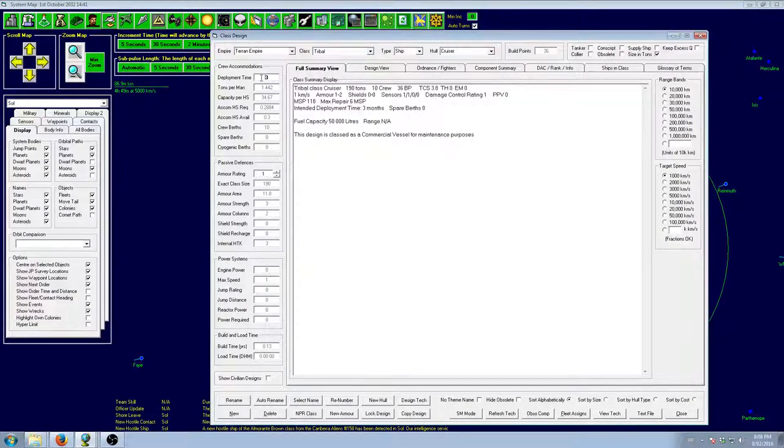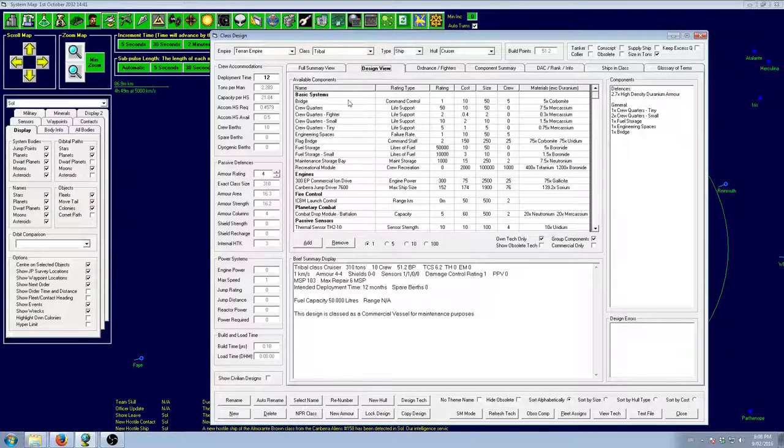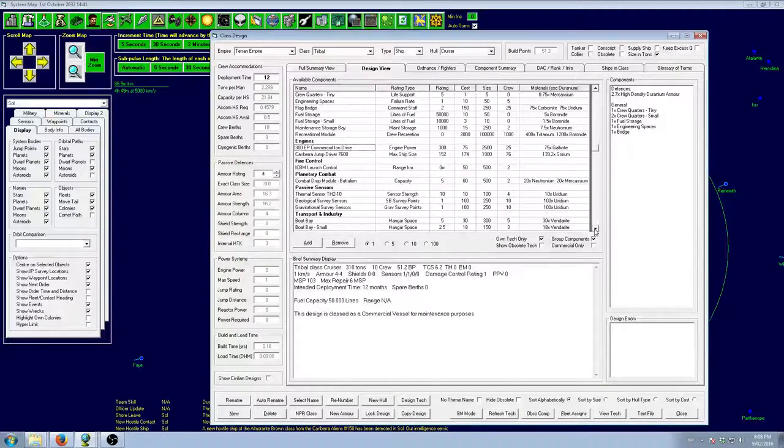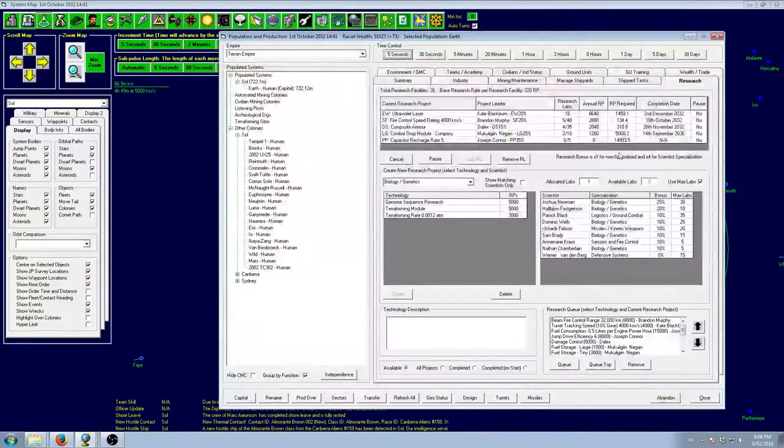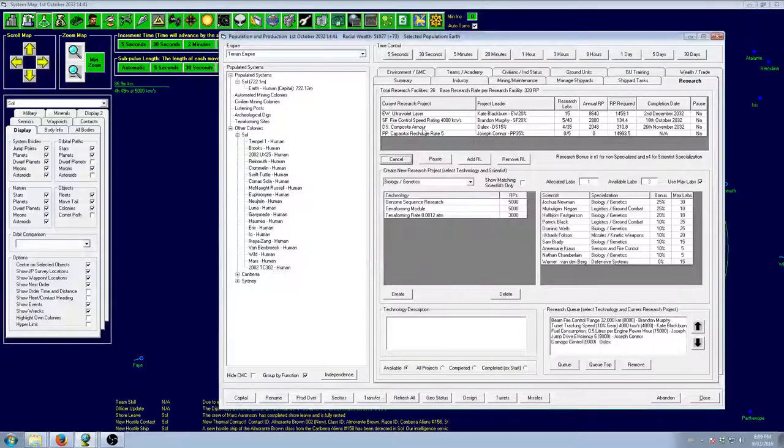Okay, let's design some combat ships, or as much as we can. So, we're going to need some armor. Let's go with 4 layers right now and deployment time of 12 months. That means that we'll have a bit of leeway when it comes to coming and going. What do we have? Okay, so we don't have military engines. We don't have functional sensors. We don't have weapons. We are in a lot of trouble. Scrap all that, don't need any of that.